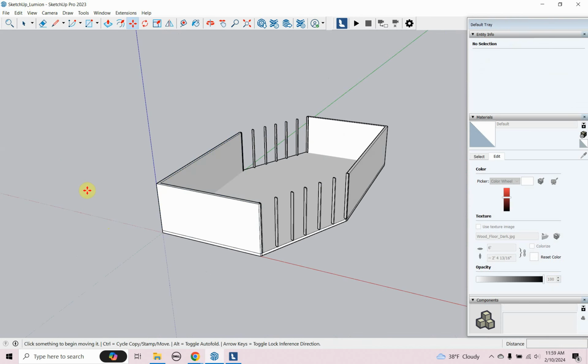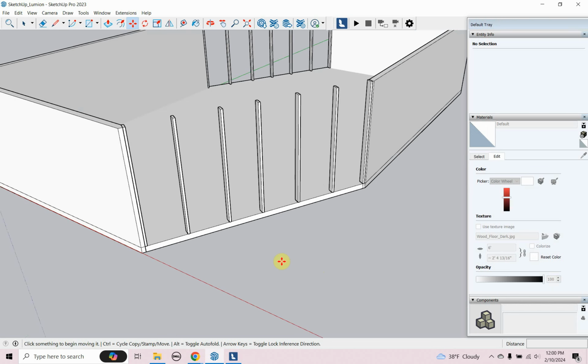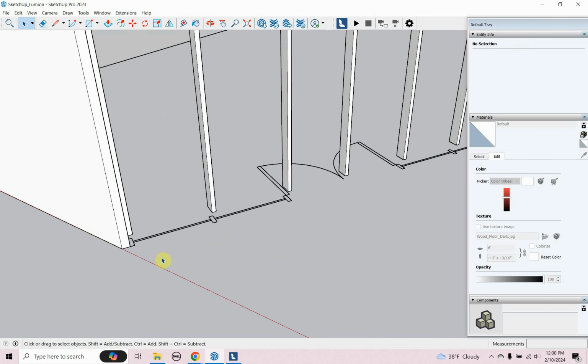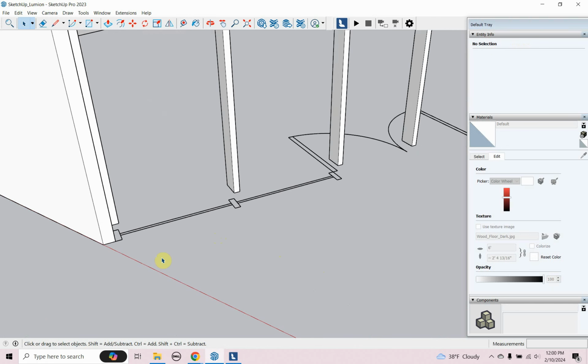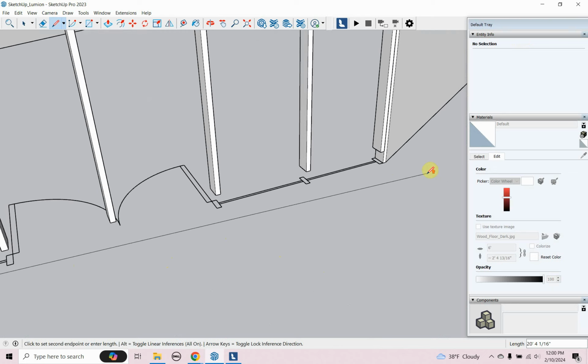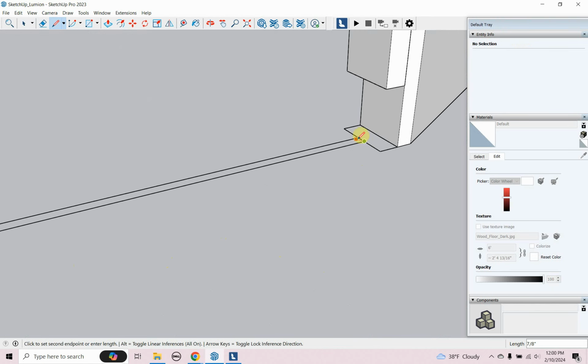All right, so we don't need too much more for right now to get a model working that we can use in Lumion. We need a ceiling, but we need some glass. So I'm going to go ahead and draw the glass. I'm going to hide that floor that I just unhid. Press the space bar, select it, right click over it, choose hide, and draw my glass. I'm pressing L for line, and I'm just going to go all the way through the mullions. You don't have to stop at each mullion.